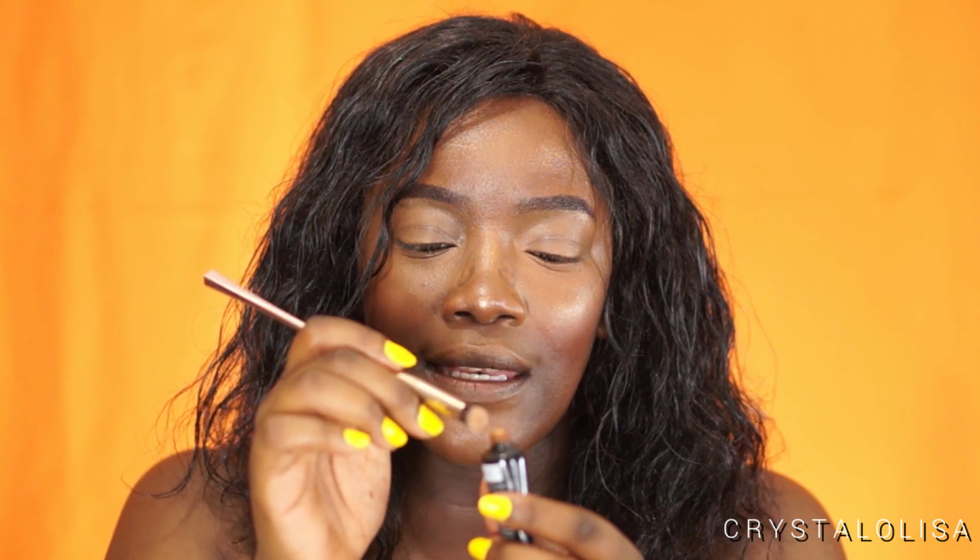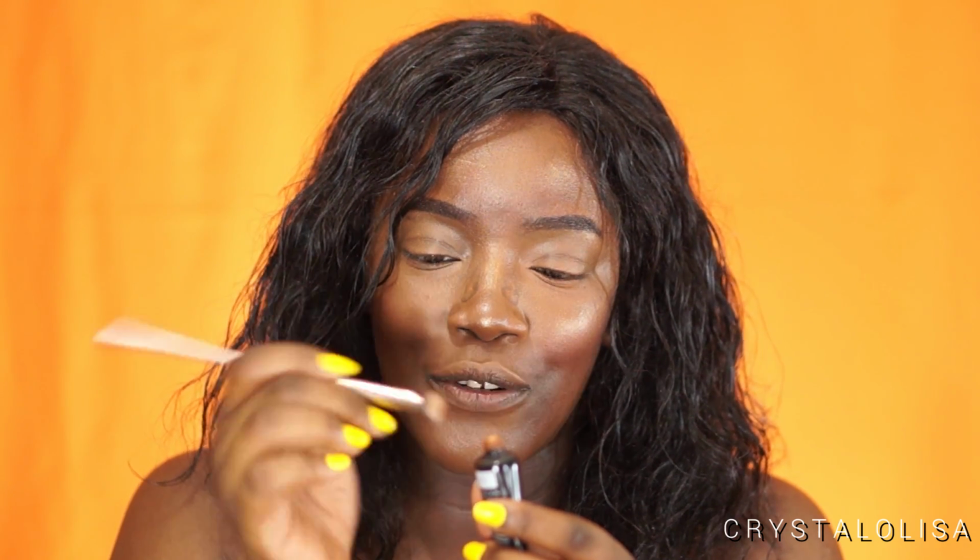So what I do is I take my Miracos brush. I love this. These brushes have come in so handy. I absolutely adore them. I literally take the tiniest amount of product. As you can see, I'm just coating the very tips of the brush, and it doesn't matter if I have a lighter concealer on top, or even if I just have the exact same skin tone color, because once I put it on, it sort of blends in and it doesn't take away from the highlighted look, because I'm only putting it in a very specific area.